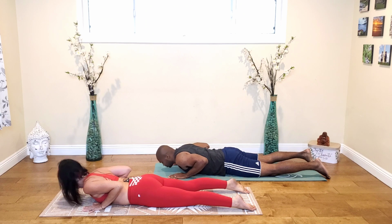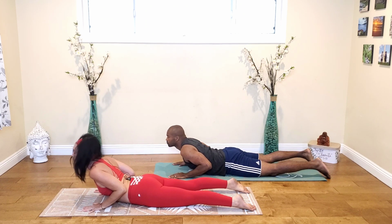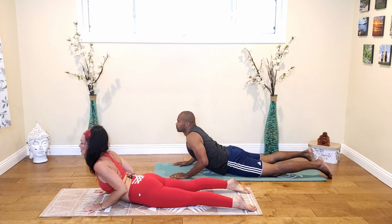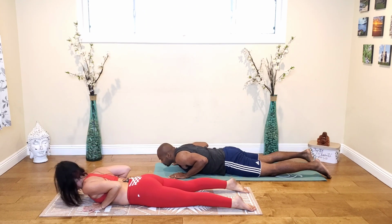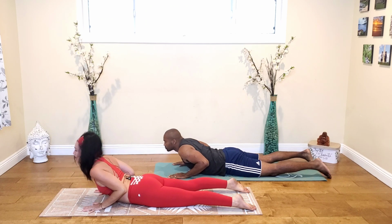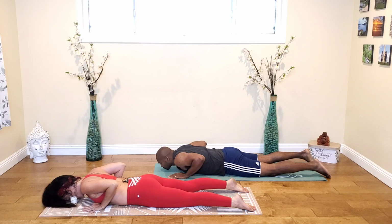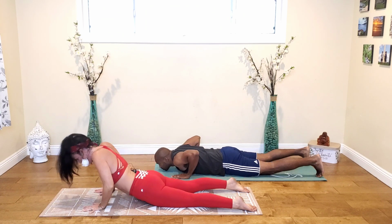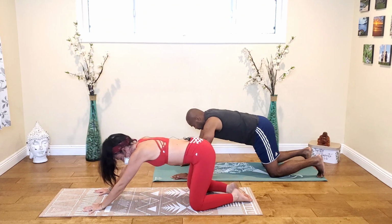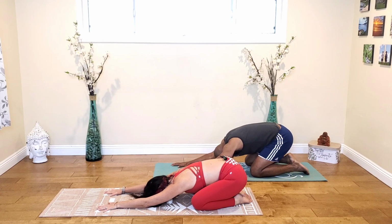Exhale, release. Once more, inhaling, lifting your head, your heart, your shoulders. And exhale, release. Last one, inhale as you come into cobra. And exhale, release. Push your hands into the mat as you lift your hips, open your knees wide, and send your hips back and down. Child's pose. Take a breath.